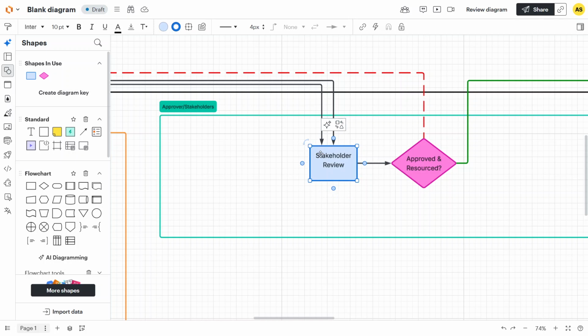And that's it. That's how to rotate an object in Lucidchart. Open your diagram, select the object, use the rotate handle at the top left, and drag left or right until it looks the way you want. Once you've done it a couple of times, it becomes a very quick and natural part of editing your diagrams.